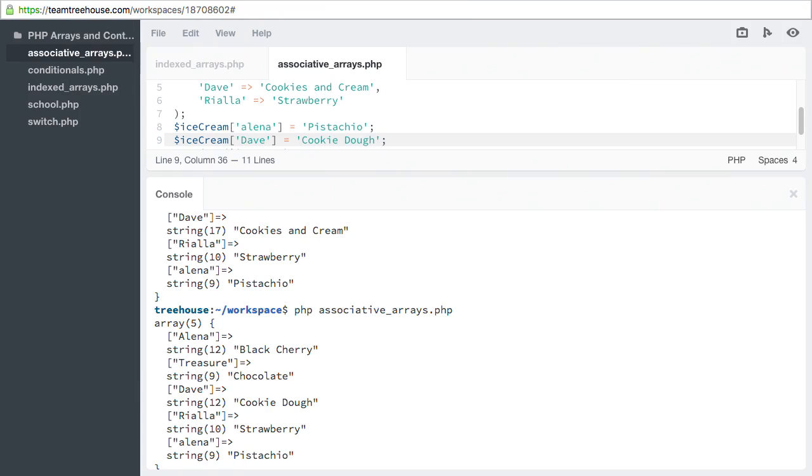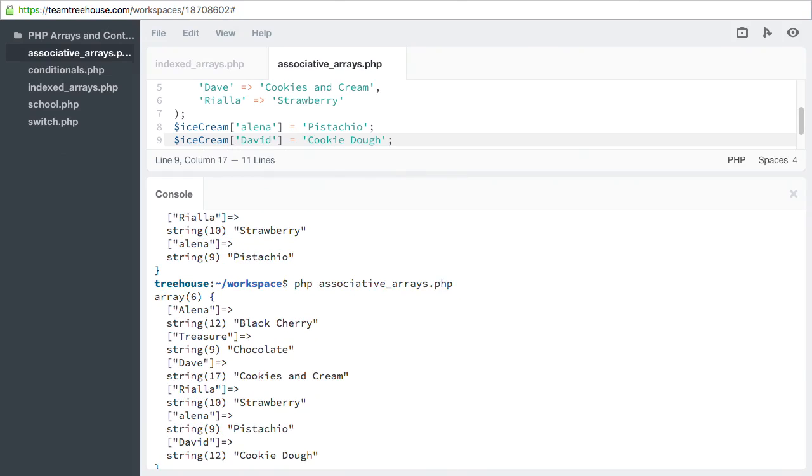Just like in real life, when you're talking about 2 people with the same name, you need some other way to keep track of who you're talking about. Sometimes we use a nickname or a last name. If I were to leave one as Dave and change the other to David, that would be 2 separate elements. Or I could add the full name, Dave McFarland and Dave Thomas. This also would be 2 separate keys, and therefore separate elements.